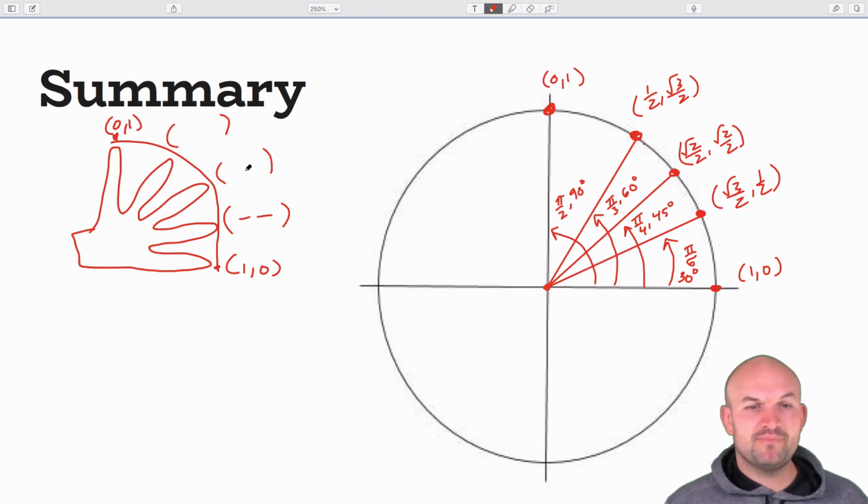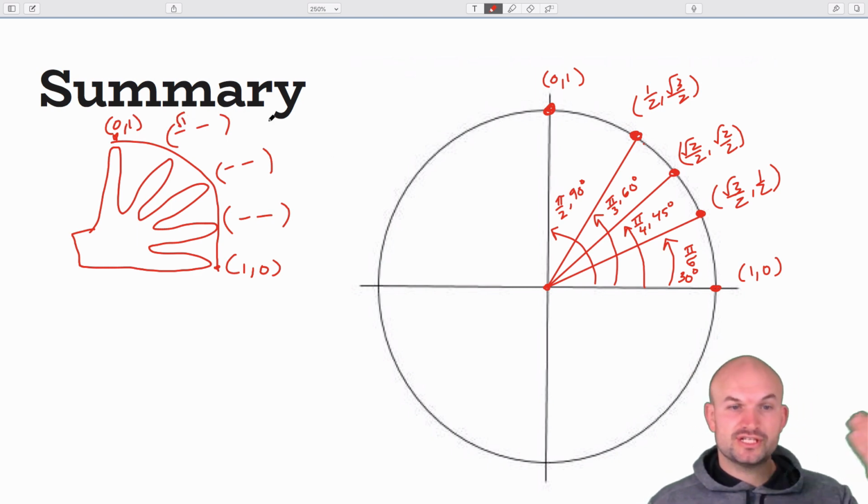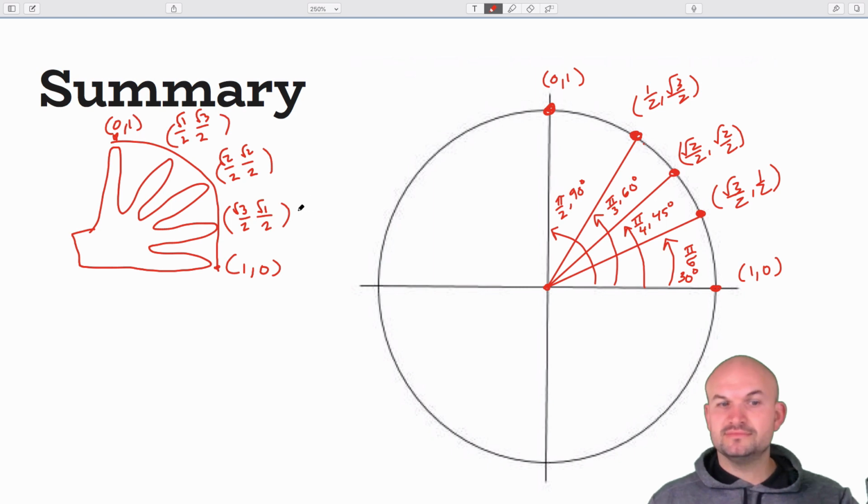So the basic way that we have, what I tell students, is if you can remember the square root of 1, then you're good. Because once you know the square root of 1, just continue the pattern. Square root of 1, square root of 2, square root of 3, and then everything has a denominator of 2. And there you go. Now you just created it.